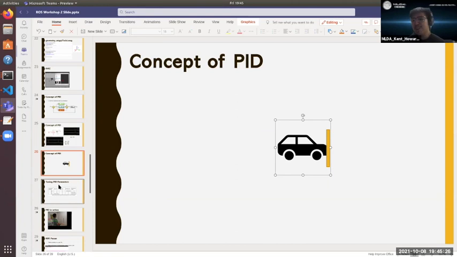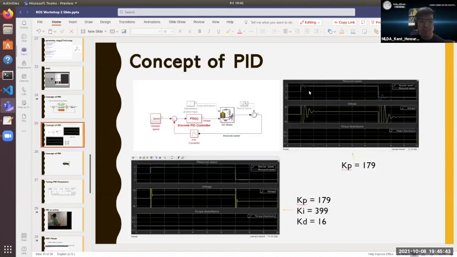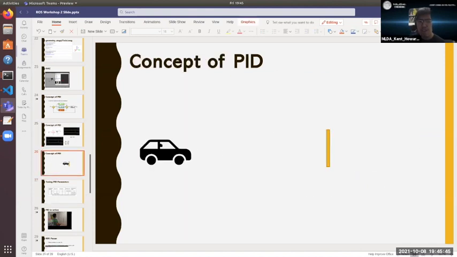So when working with your PID, you may need to use this particular table. Increasing your KP decreases your rise time and overshoot. So if I increase the KP value, this is like making the spring stronger between this pole and your car.